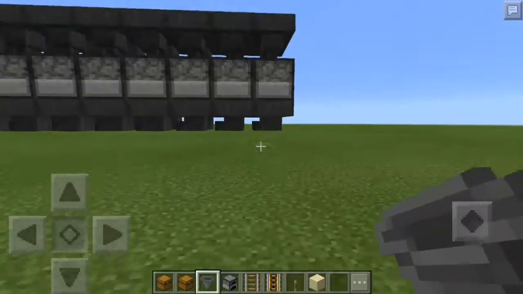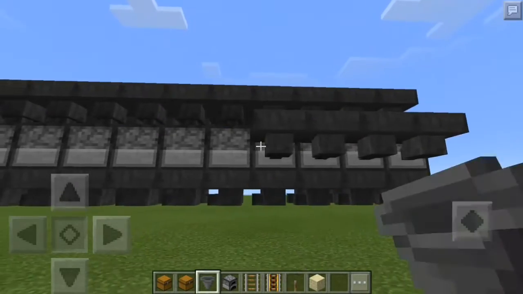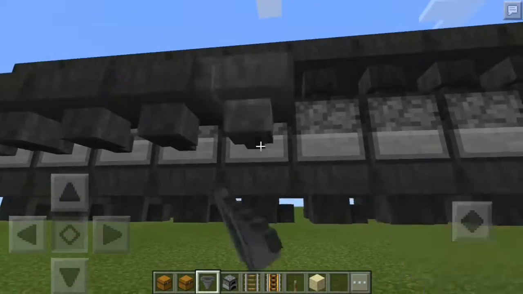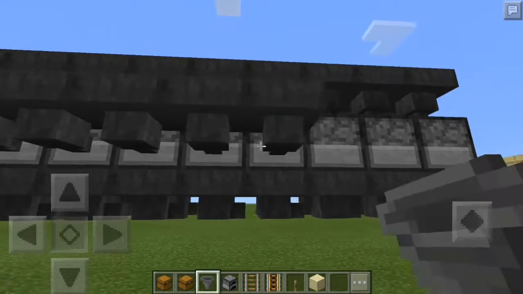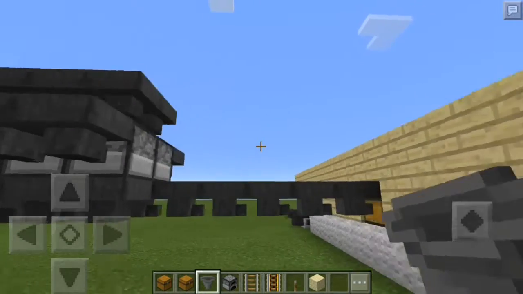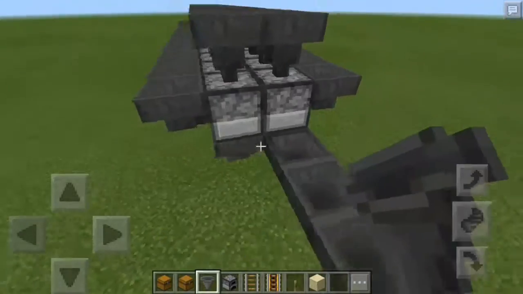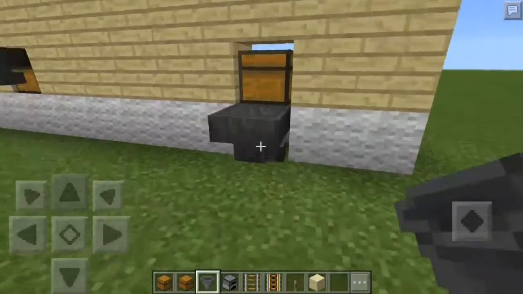Next, put a hopper here. And 5 hoppers. One hopper needs 5 iron, so it needs so many iron, you know. Okay, now we are done with the hoppers.